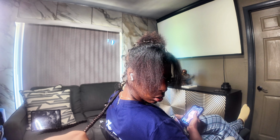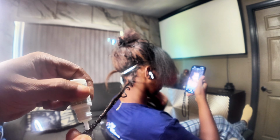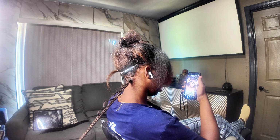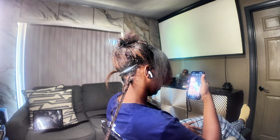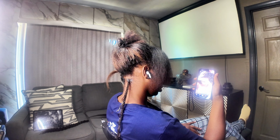And then I just add the glue. Some people tie a knot, but I think the glue is better. Just make sure that y'all are not gluing the customer's hair. And although I'm gluing way past her real hair, I tend to drop a few dabs of the glue onto the fake hair to make sure that it is sealed.